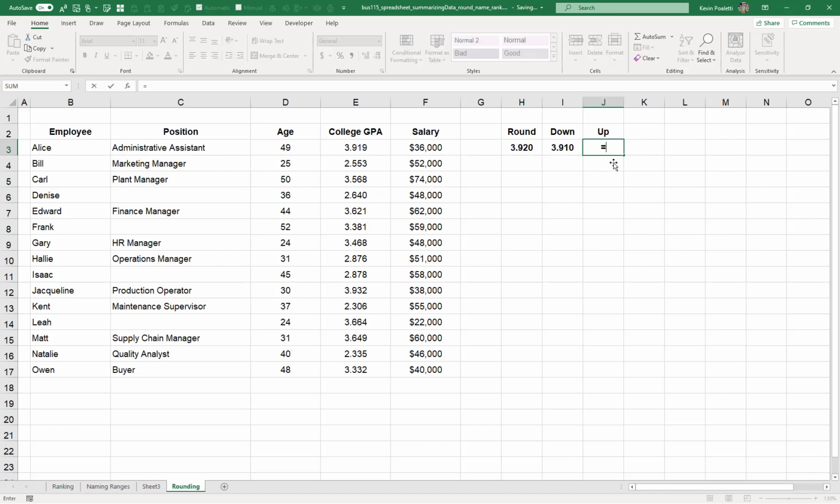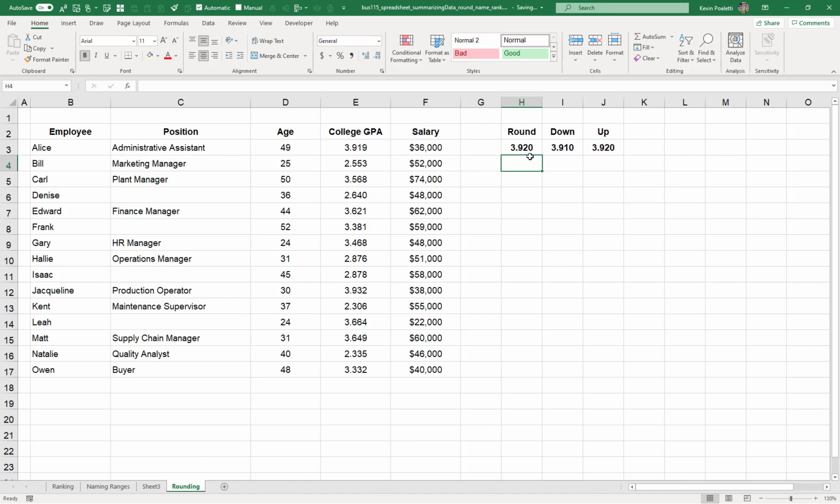If we use the ROUNDUP formula, we choose that number and we choose 2 digits, it's going to match because the original value already rounded up to 3.92. But let's say we change this to 3.911. Now in traditional rounding method, it would round to 3.91, which you'll see it does. But our ROUNDUP formula still brings it up to the next nearest hundredth.